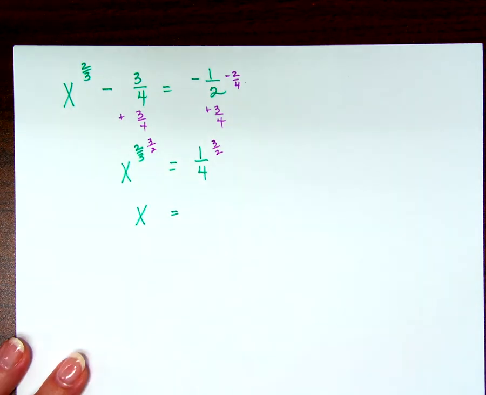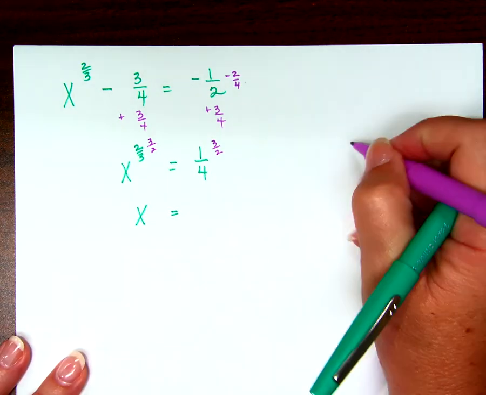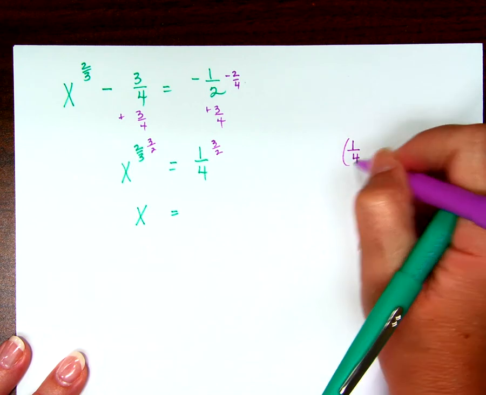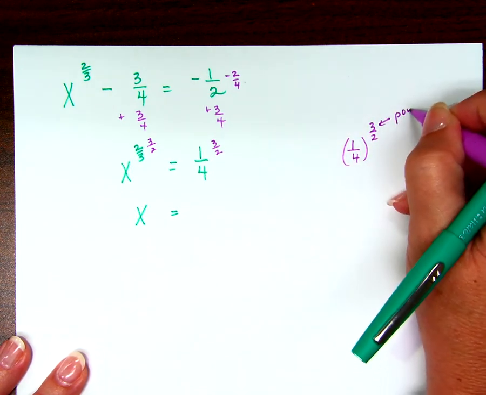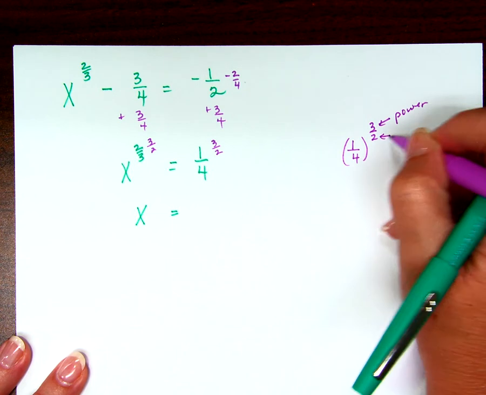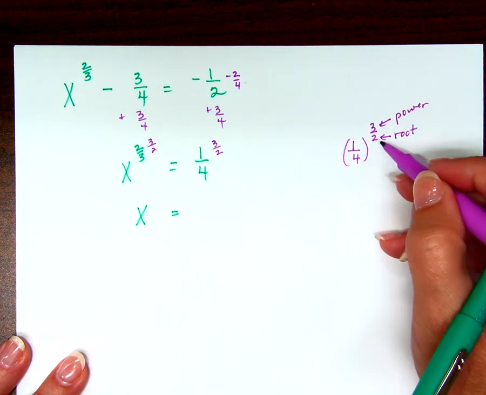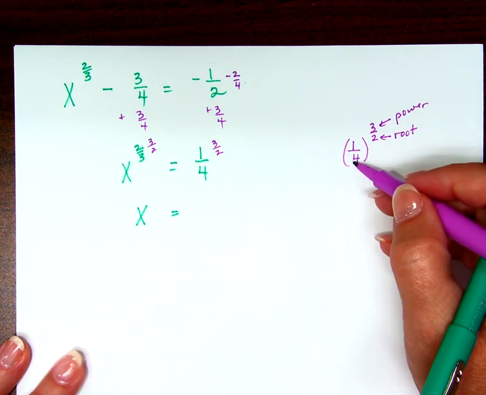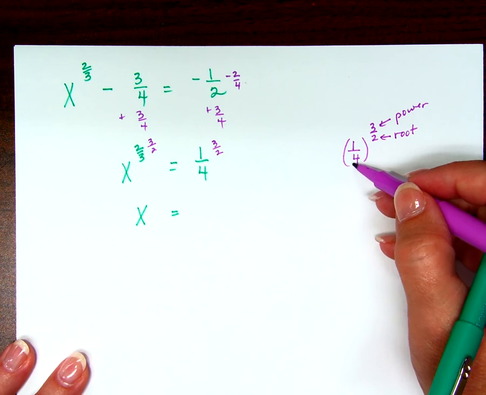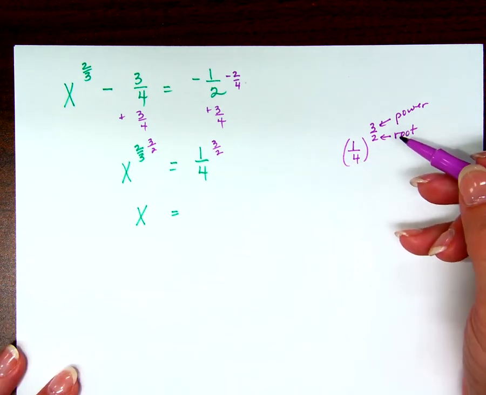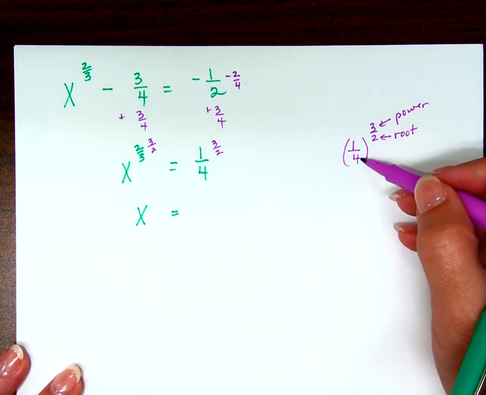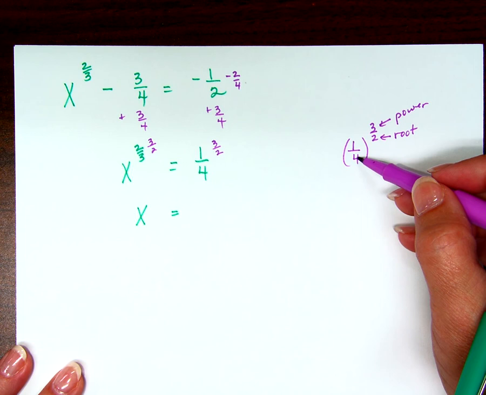And on the right-hand side, all right, let's think about this for a second. I have 1/4 raised to the 3 over 2 power. And remember, the top is the power, and the bottom is the root. So it's saying, what is the square root of 1/4? Well, it was a 2 before, right? So we didn't even worry about it because that's not anything that we know root of. Well, except I know the square root of 1/4, don't I? What is it? 1/2. Yeah, that's right, 1/2.